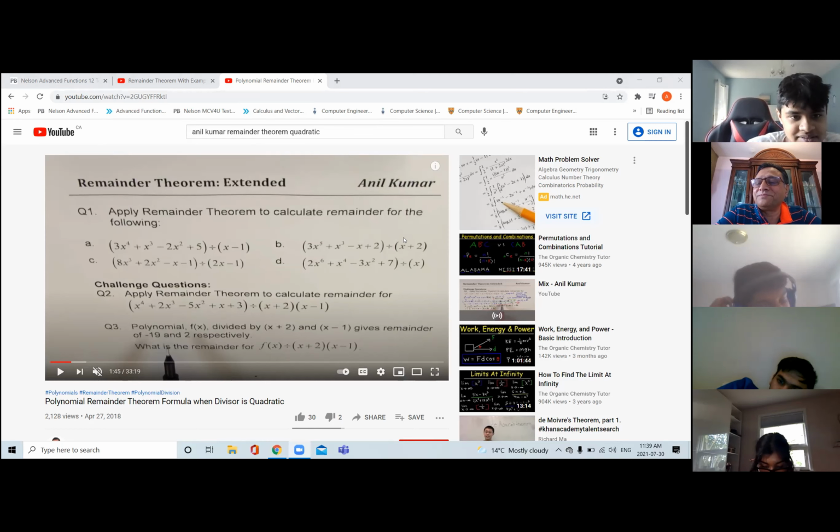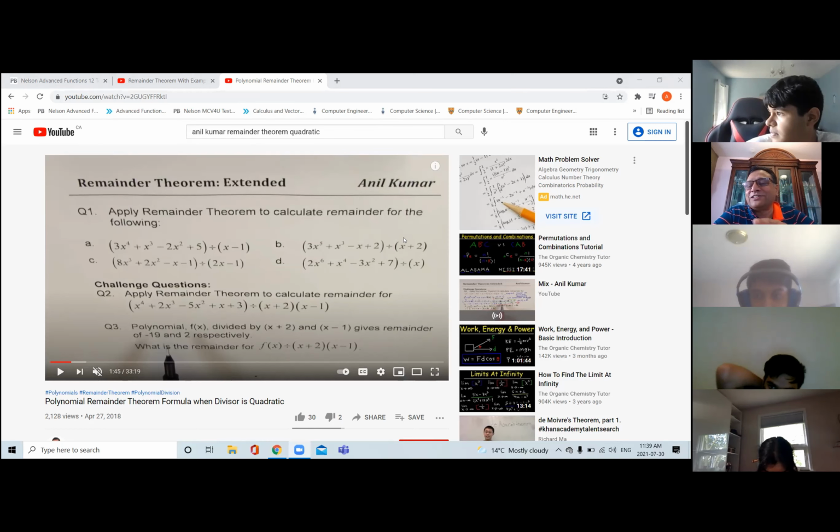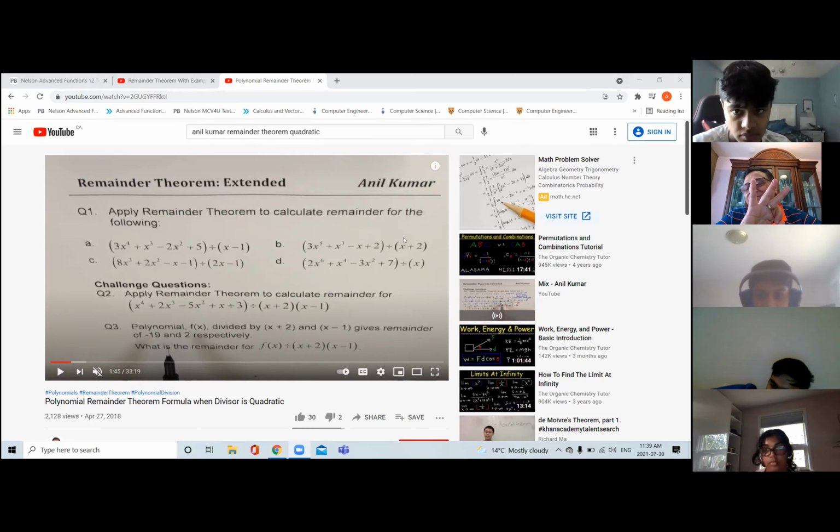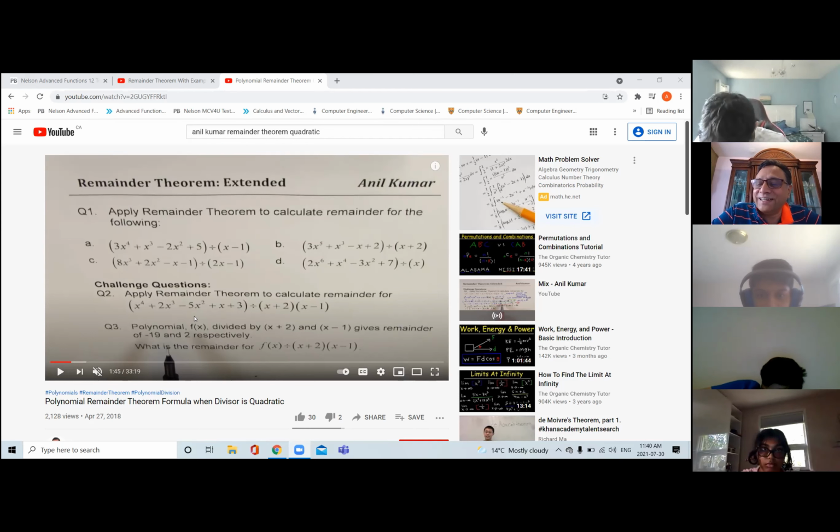Sir, if it wasn't a quadratic, then we can do ax plus b because it would be a linear remainder, right? We can even do with cubic because then it will be a quadratic remainder, ax square plus bx plus c, and we will use the same method. So you can actually use the remainder theorem dividing with any polynomial, not just linear. There is no restriction. I could use the same formula. Only thing is I need 3 points. It all depends how many. To define a line, I need 2 points. Therefore, we are looking into f of a and f of b, correct?